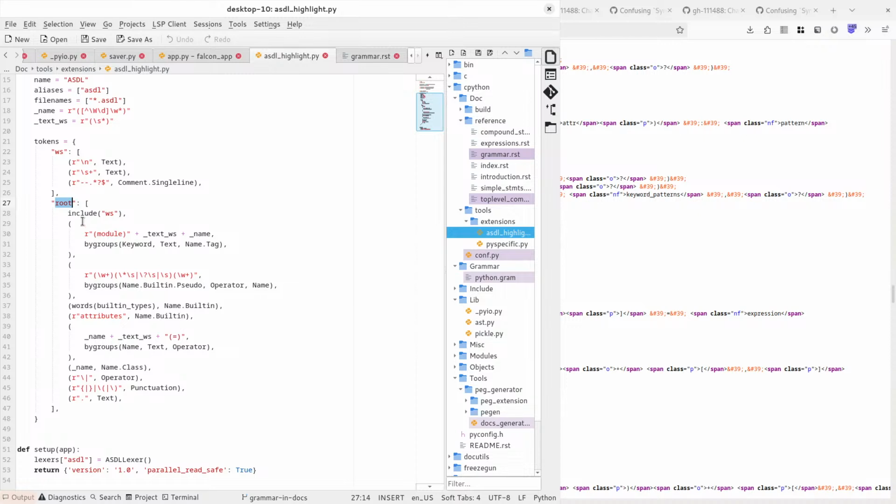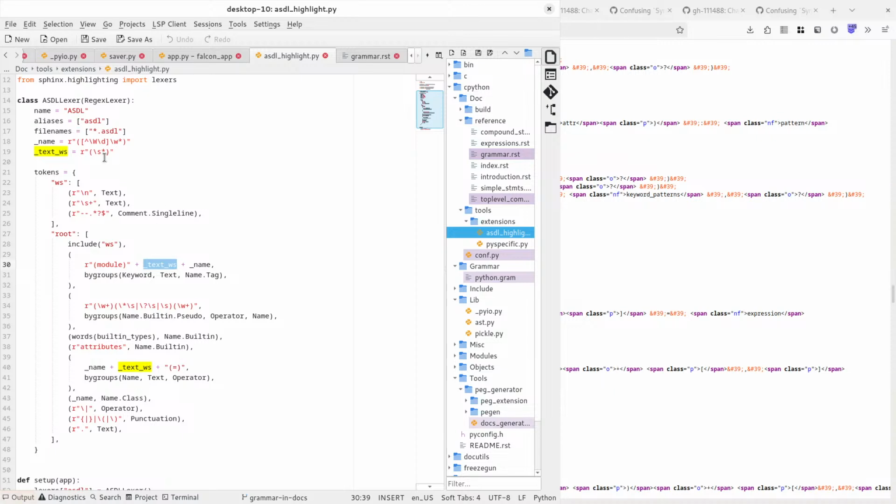And then there's a root, which includes the white spaces, and the module. Okay, space, name, which is a keyword, text, name, tag.